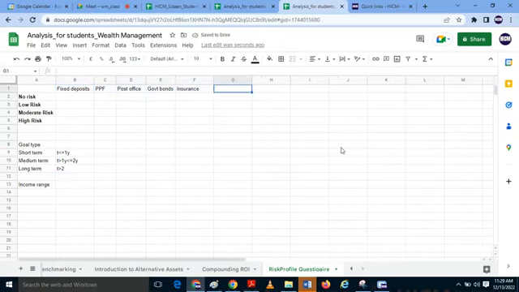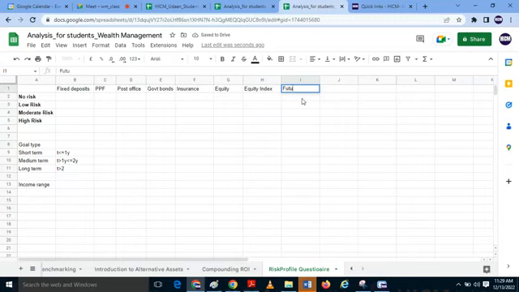And then we will move to the risky assets like equity, index. Then we will move to derivative products like futures, and then options, risky assets. More or less, they are more risky, but mutual funds somewhat less. Then we also have debentures. I'm talking about private company debentures. And then here I am talking about corporate bonds.